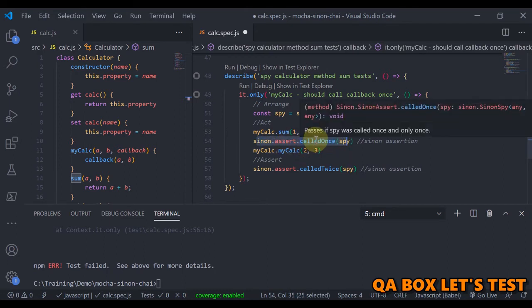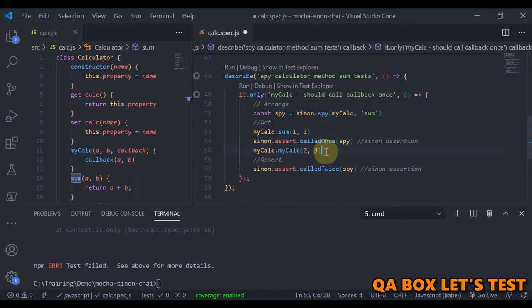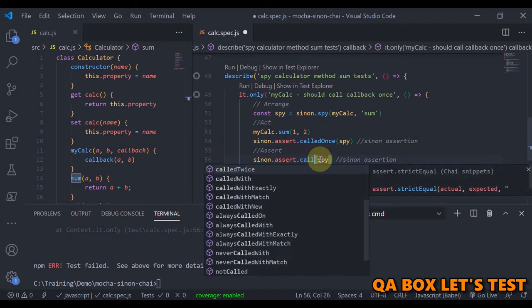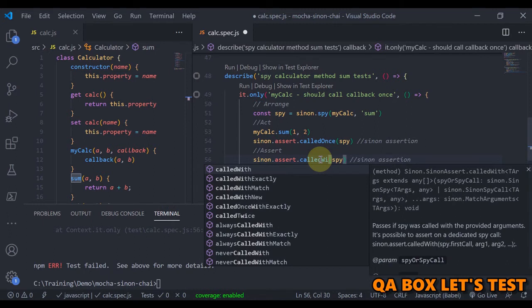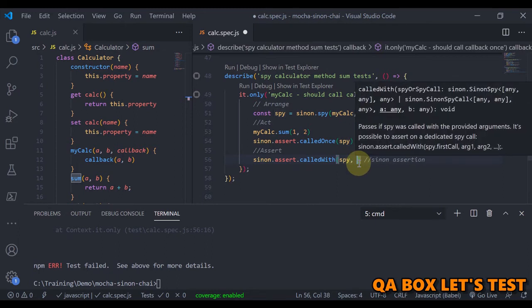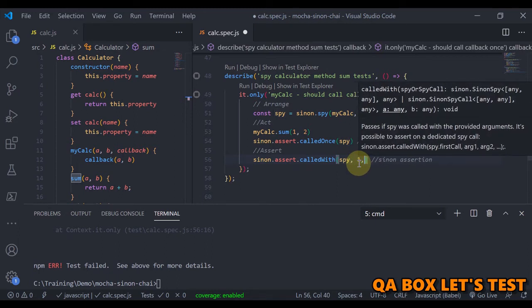sinon.assert.calledOnce spy, and then the next one is calledWith. Last time we covered calledWithExactly, this time let's do calledWith, and we are going to say 1 and 2.